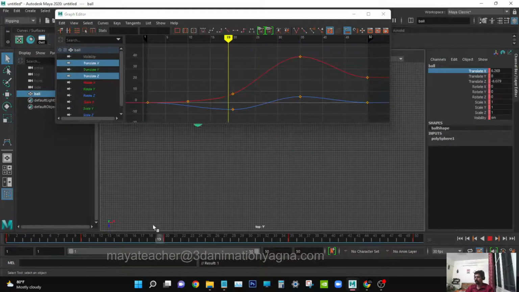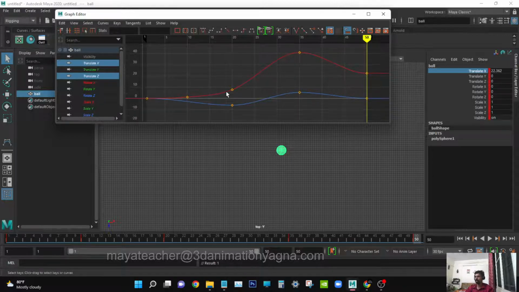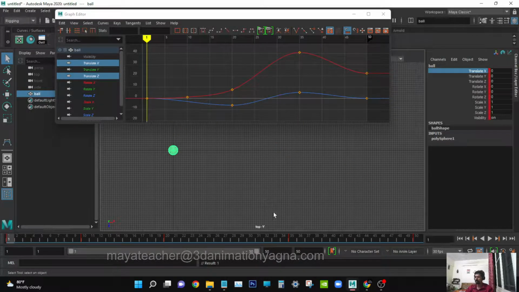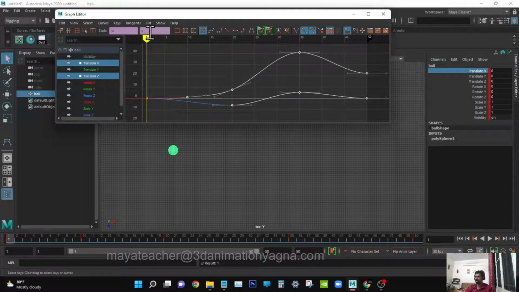So whatever the motion is, it is shown in the form of XYZ in graph editor. So for example, I am selecting all the graph editor's points, and typing 0. See what is going to happen.